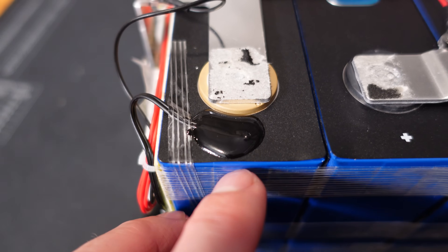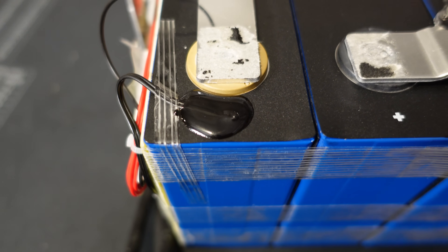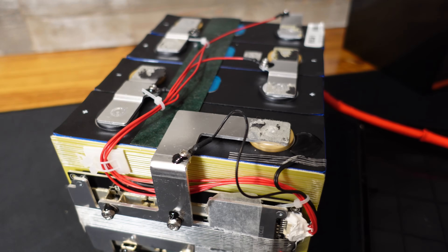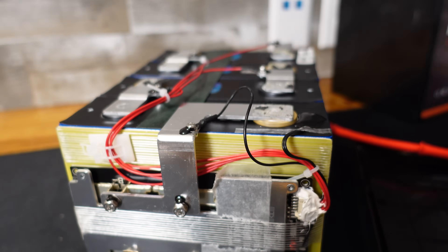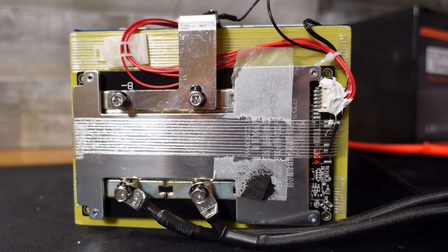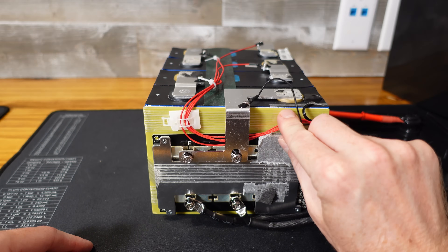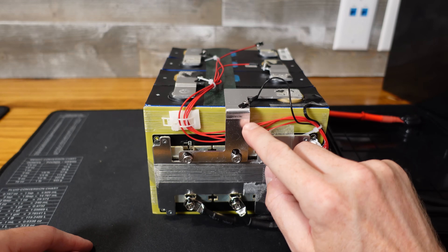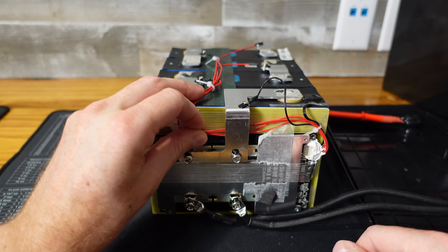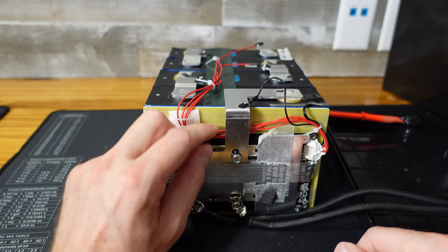It actually does have what appears to be a temperature sensor, glued into place on the cell. The only thing I don't really like is how this connection is bent — we have an aluminum bus bar coming off the main negative going directly down to the BMS. The BMS is strapped to the side of the battery with epoxy board insulating it from the cells. It would be nice to see some protection on these balance leads where they go under this bus bar, especially since this bus bar has sharp edges — some spiral wrap or plastic insulation to protect them should they come into contact with it.